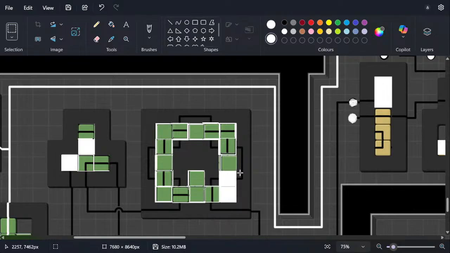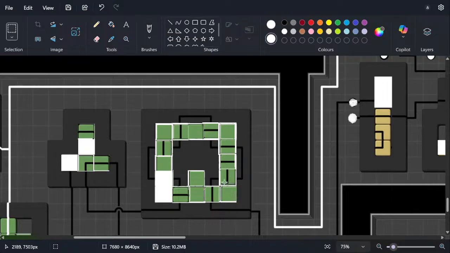Move that there. Move this whole chunk down here. That there. This whole chunk.